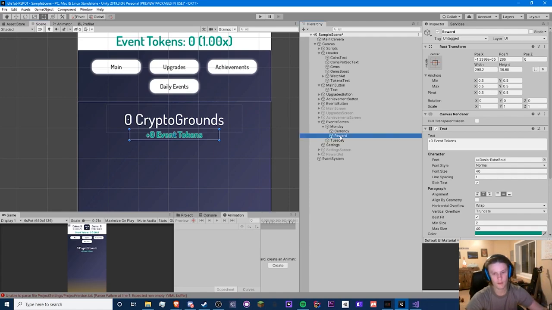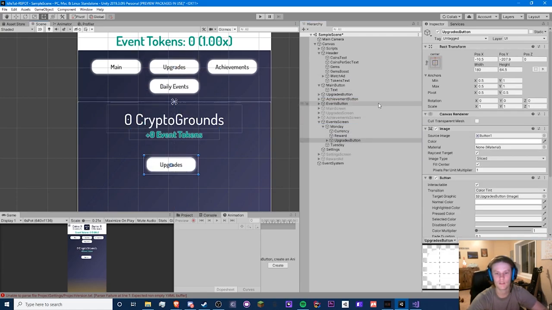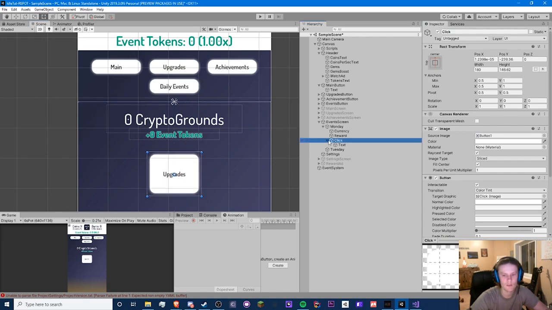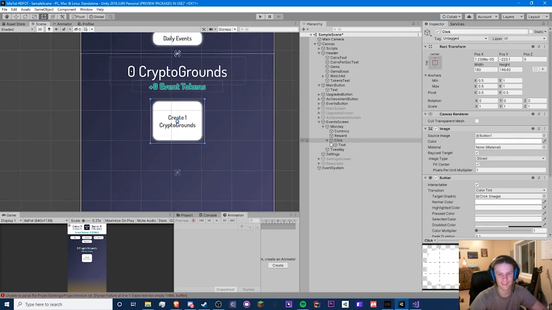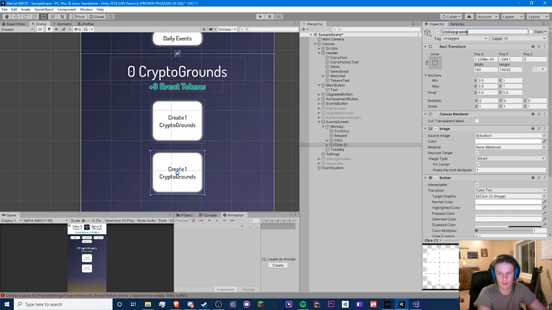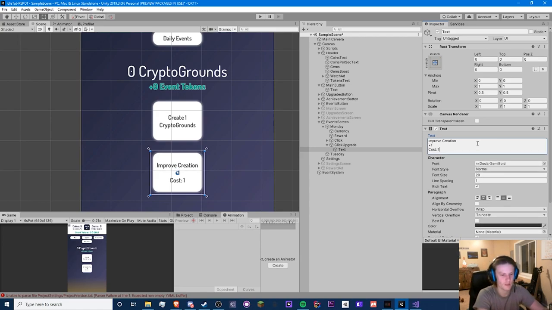Okay, and now I don't want to get too advanced here, so actually we're just going to copy a button here that I already did, and then we can call this click. Create plus one, create one CryptoGrounds. This is so much fun, am I right? And then we're going to have an upgrade here. Click upgrade. Improve creation plus 1, and then our cost will be 10 CG or CryptoGrounds. I don't want to really write that all out.